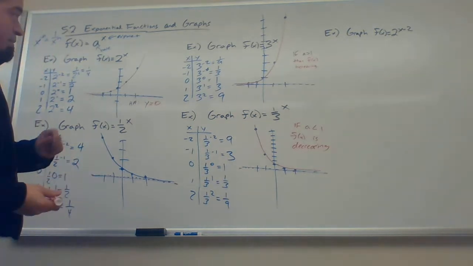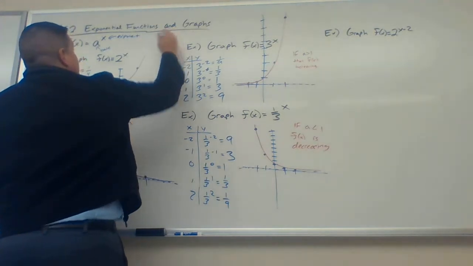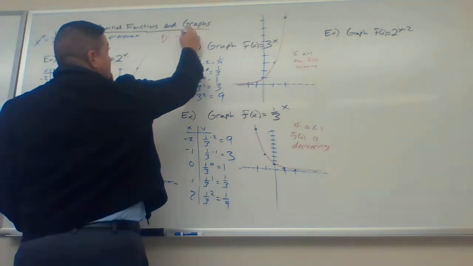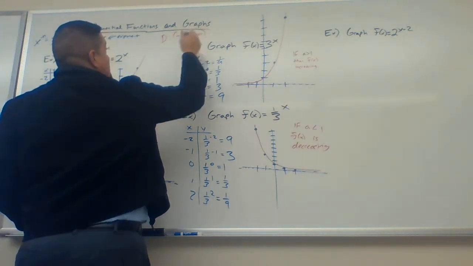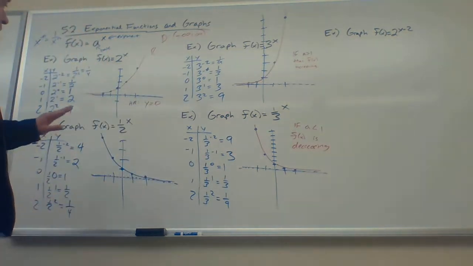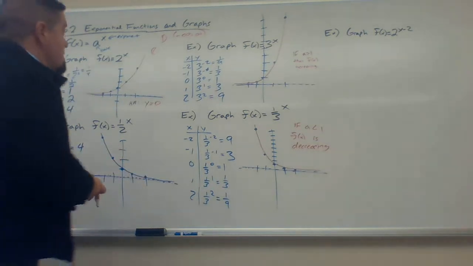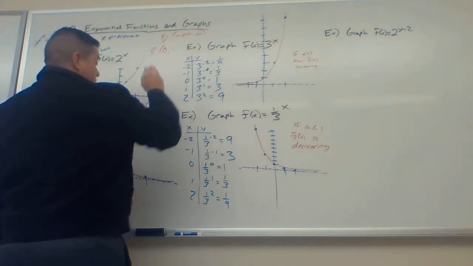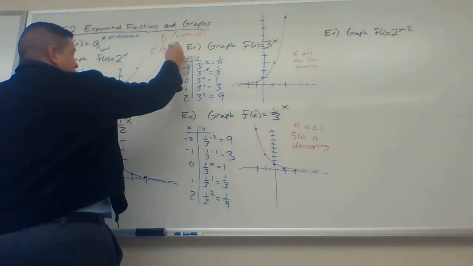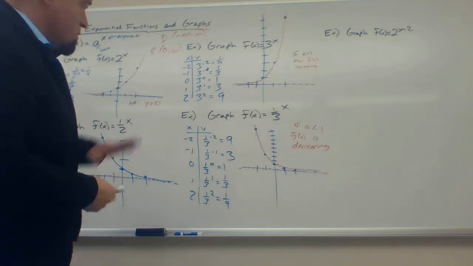Also, just real quick on all of these, what's the domain? Well, x could be any number, so it's -infinity to infinity. In other words, all real numbers. The range for all of these in particular, well, the lowest y that you can get to is at the asymptote. So the range would be 0 to the highest, which would be infinity. Okay. So that's all I want to say about those 4 that we have.